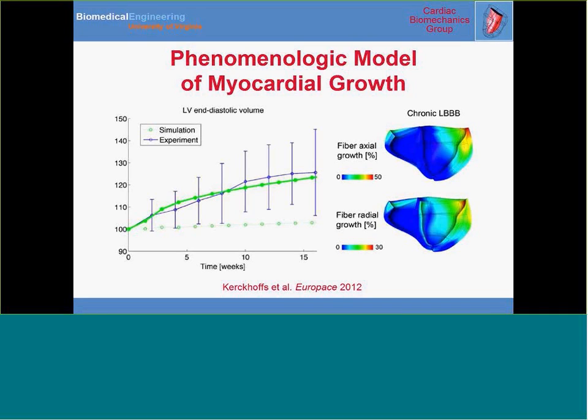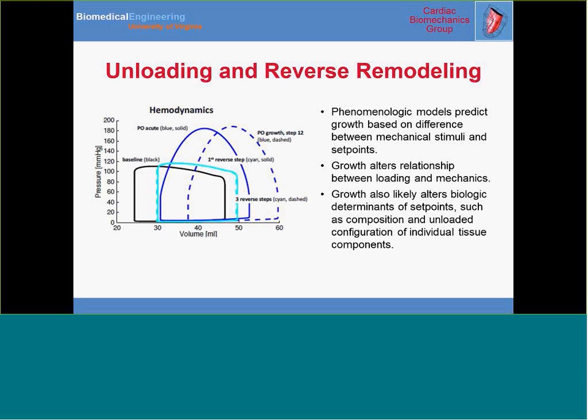And just as an aside about the importance of multiscale, the little green line with the open symbols down at the bottom, obviously the blue is data from asynchronous hypertrophy or asymmetric hypertrophy. The green is the model prediction, but the little open symbols are what the model looked like before it was coupled to a circulation and the circulatory changes were taken into account. So clearly it's not enough to just focus at the ventricular and tissue level. It has to be coupled to a circulation in order to reproduce the data.